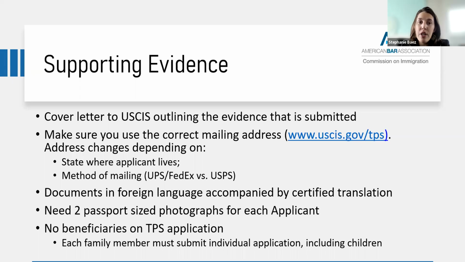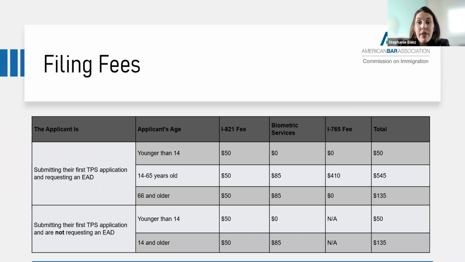Yes, and that's a great question and a great point. That would be another way to potentially make it more economically feasible for your client. Let me go back to that slide, would be to split the fees up. If they are able to pay for the TPS application and biometric services out of pocket and use the fee waiver for the employment authorization, then it might slow down their employment authorization, which has other consequences that you'll want to talk to them about, whether it's better to spend the money up front and be able to work sooner or, vice versa. But at least for the TPS application itself, that part wouldn't be delayed by the processing of a fee waiver. So that is definitely a possibility if your client's not able to come up with that full amount up front.